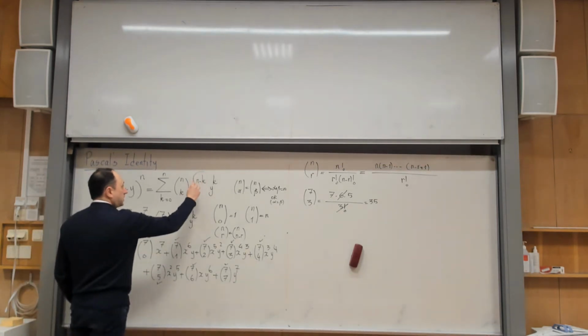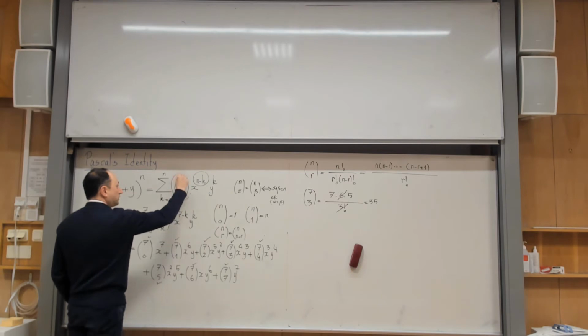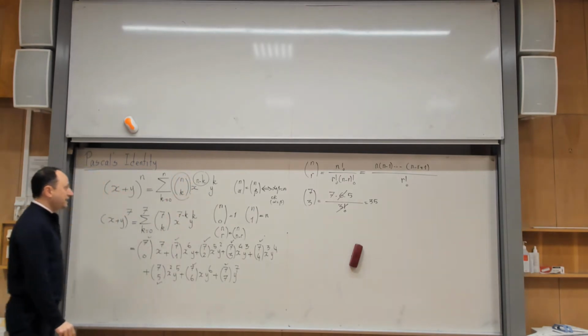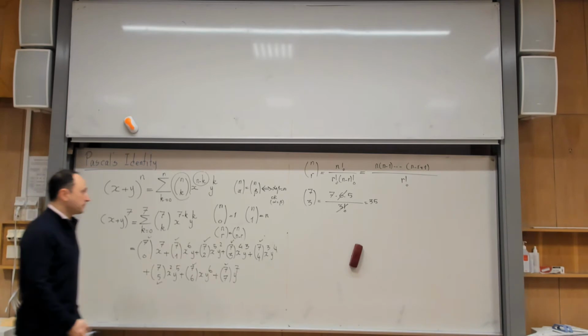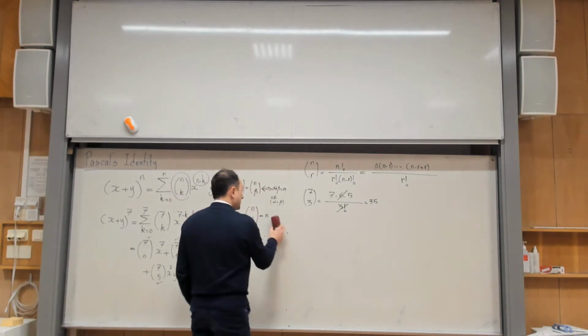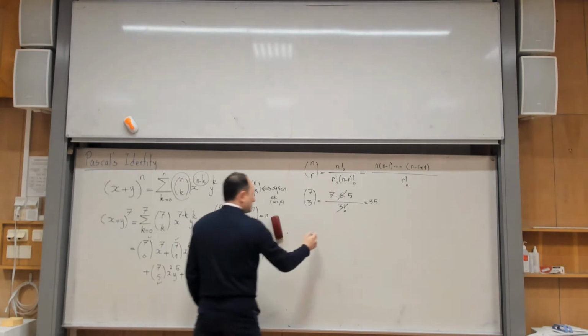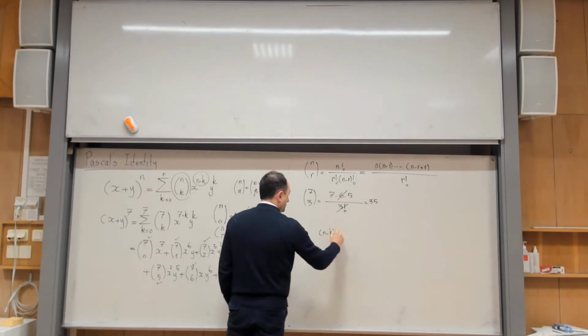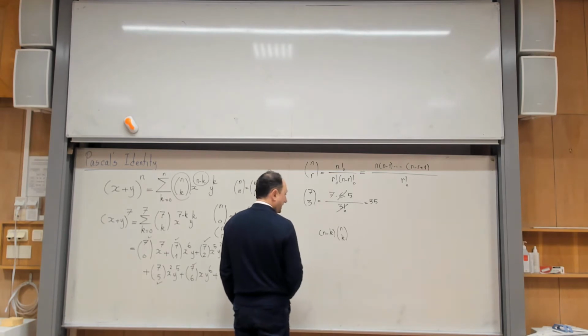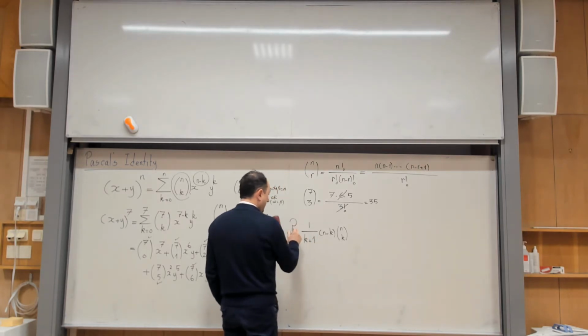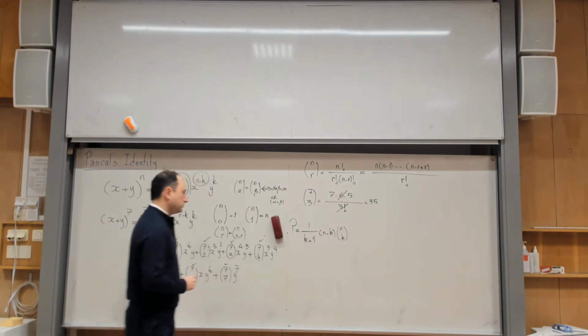So let us multiply this power by this coefficient and then divide it by k plus 1 to see what happens. So what I'm asking you, let us see what happens if I take this power and multiply it by the coefficient. So this becomes n minus k, multiplied by n choose k, and then divide everything by k plus 1. By dividing, I can write 1 multiplying by 1 over k plus 1. So let us calculate this to see how it goes.